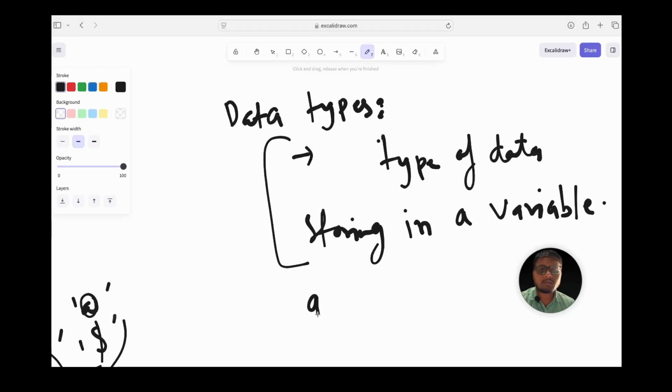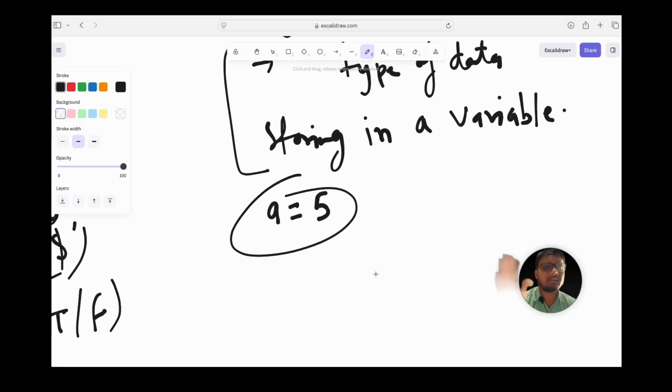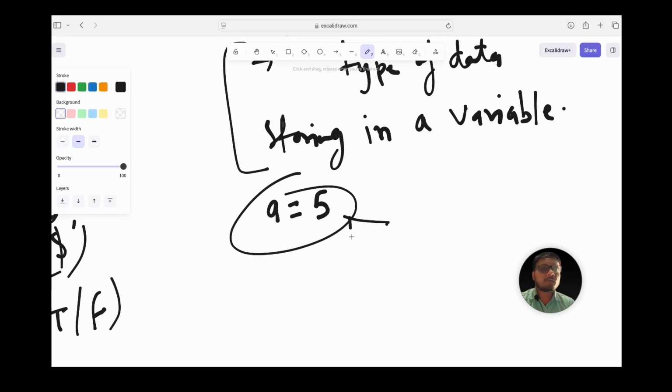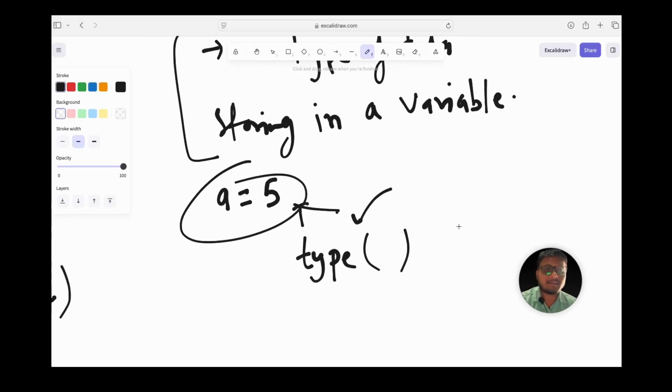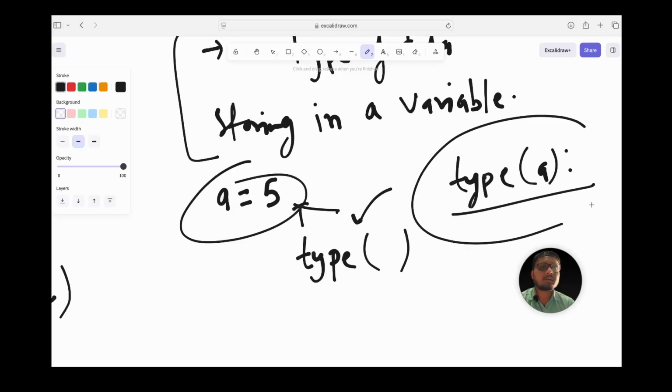So let's say a typical variable A contains some data, we are unaware of it, it is hidden, let's say. And if I want to know what type of data it stores, then how can I find that? I can use the type function for that, not a keyword, type function, sorry for that. So in this type you will pass this A, this will return you the type of this A. Let's see how.